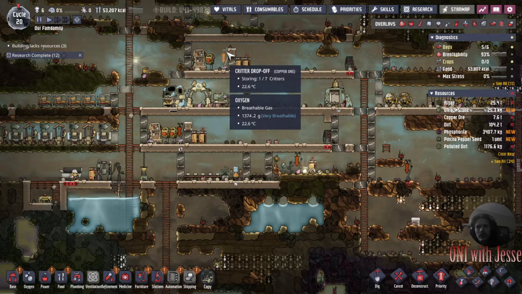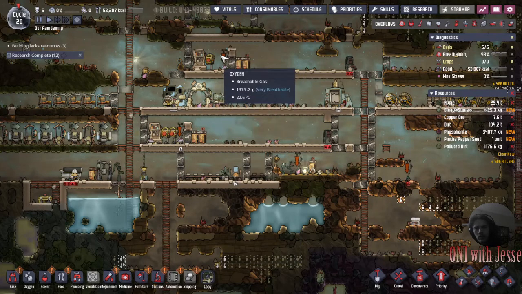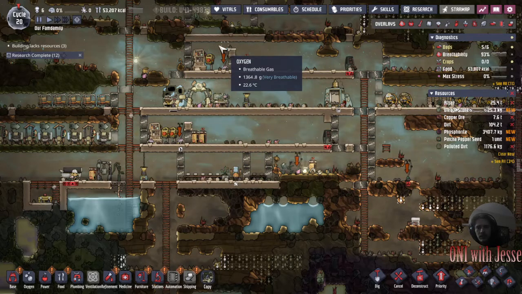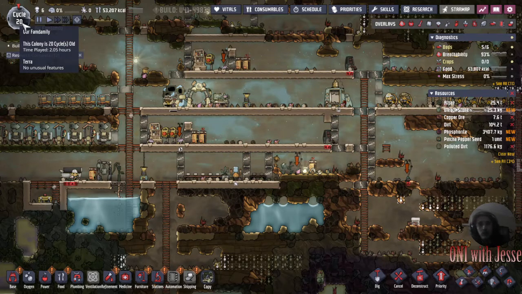Let's say over the next 20 cycles we managed to fill the second ranch. Cool. We'd know that would feed 8 duplicants. We'd then be at cycle 40, and we know that each egg takes 20 cycles to hatch. So from cycle 60, we'd then have 8,000 kilocalories of meat every day for 40 cycles. That only brings us to 320,000 kilocalories by cycle 100, which means I need to produce more meat and eat more meat. 6 duplicants is not enough.